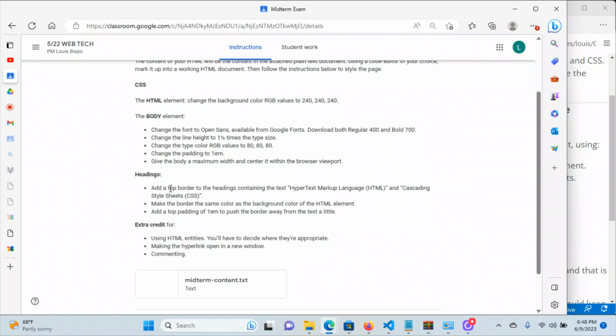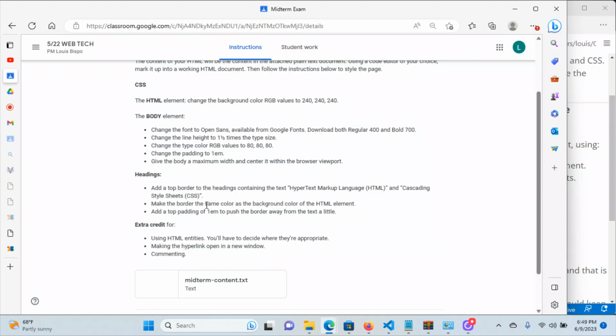All right, I got hit pretty hard too. Add a top border. Don't feel bad. Well, I'm stupid then. No, you're not stupid. Stop it. Learn, darn you. Read. Anybody can mess up reading instructions, and I'm hard on you guys about that because clients are going to be hard on you about that.